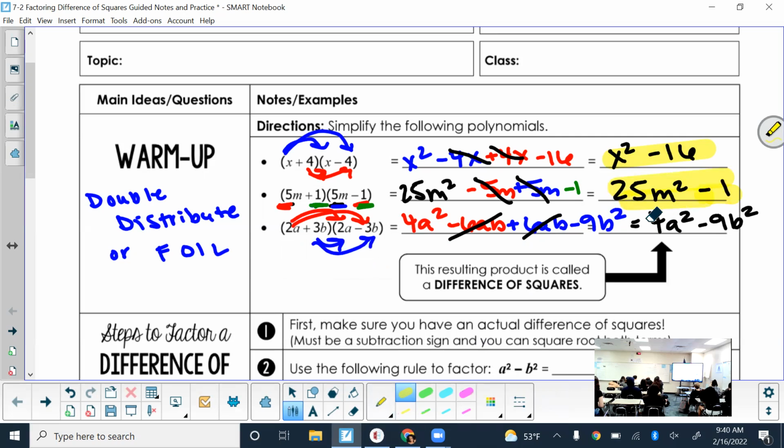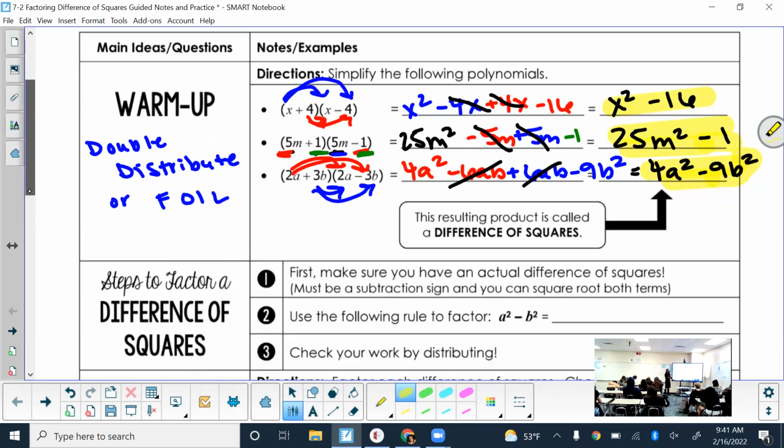So that shouldn't be new to you. And then I'll talk about the answers here in a second. But do the middle terms always cancel out when you FOIL, like in any situation? No, but in this lesson they did. So our answer ends up being what's called a difference of squares when the middle terms cancel out after FOILing.